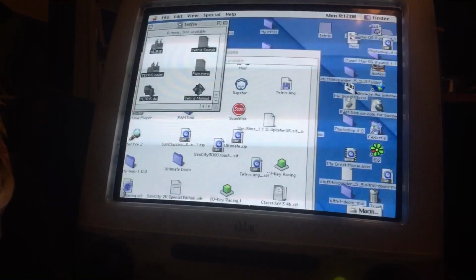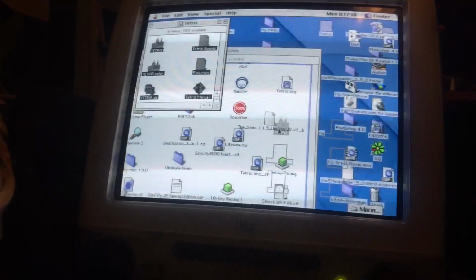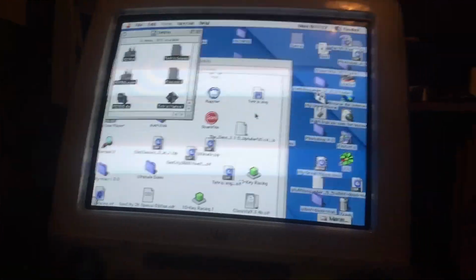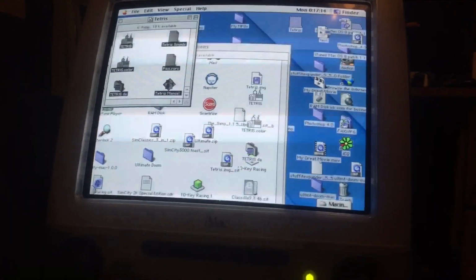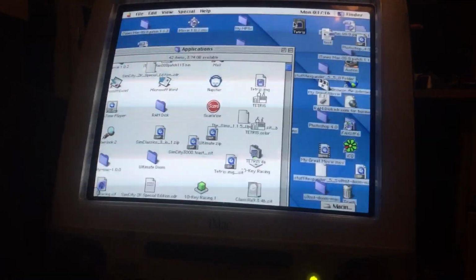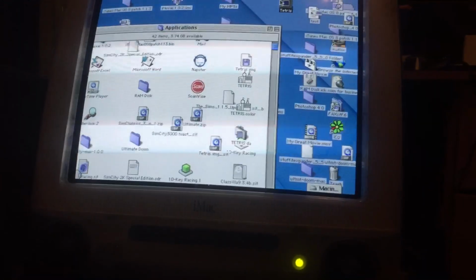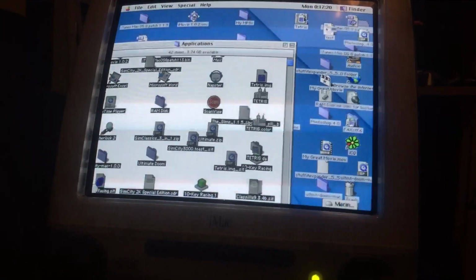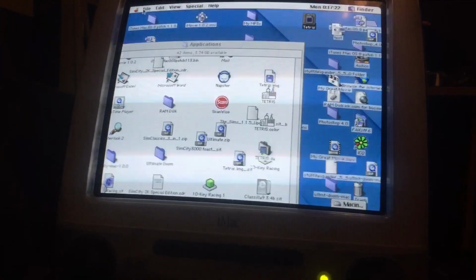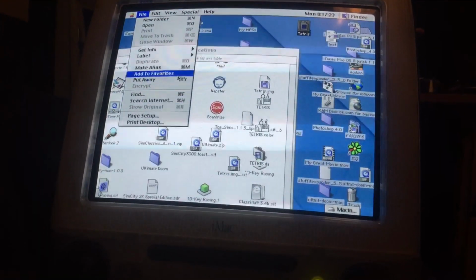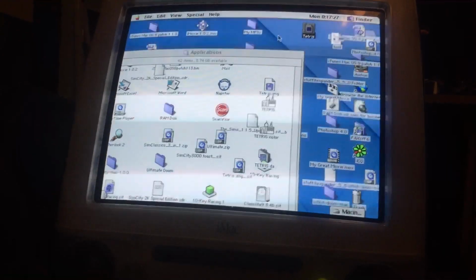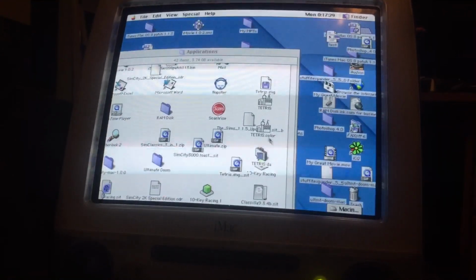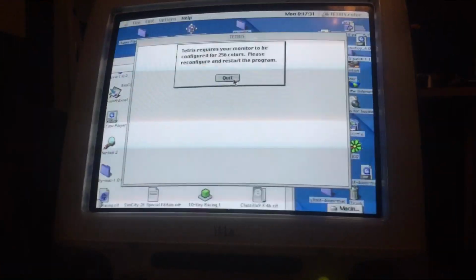So if I select all of these and chuck it into my applications folder, okay, and then I do the command A, oops, no, I can't remember, was it command Y, wrong command, and yeah, I've basically got Tetris.